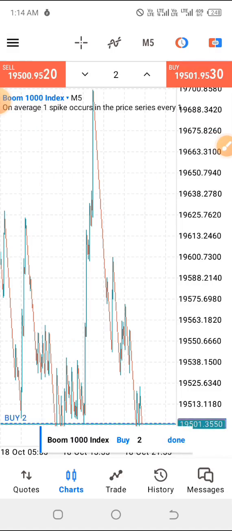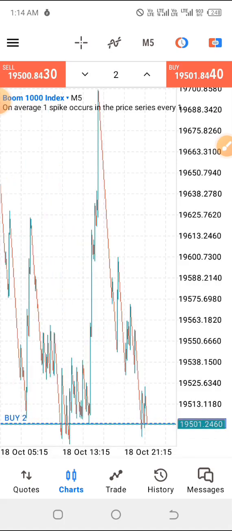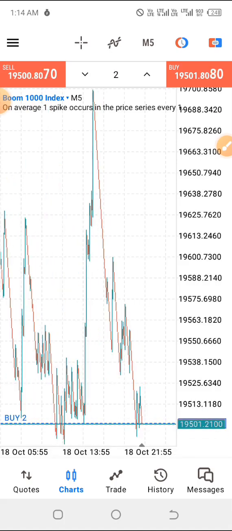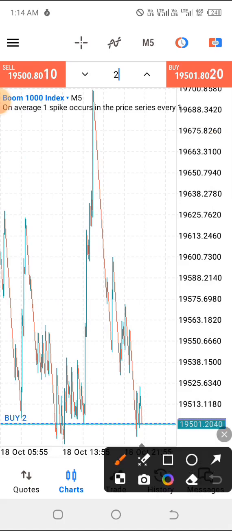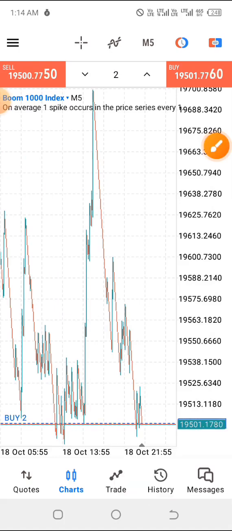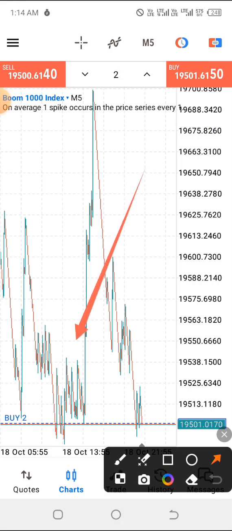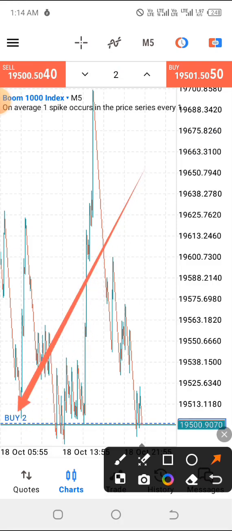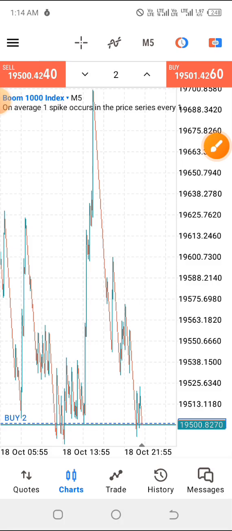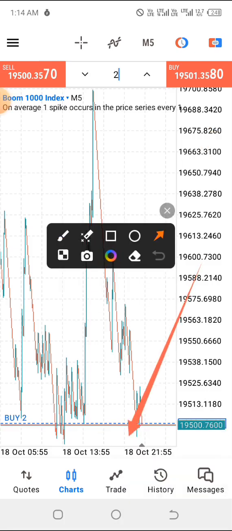Assuming it was a mistake, I was just trying to zoom in and out, and my hand mistakenly pressed buy. Immediately I click on buy, something shows on my screen: buy. Assuming I didn't see this, I'd have to quickly go to my trade right here and close it since it was a mistake.